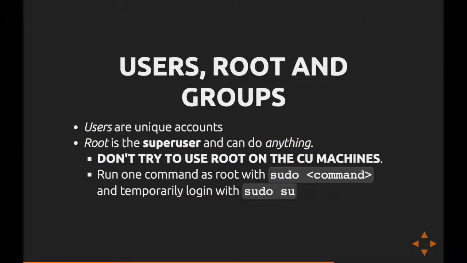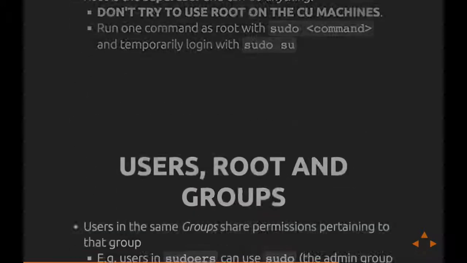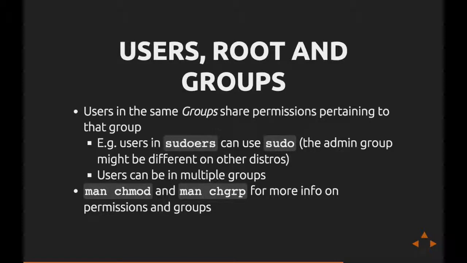In Linux, permissions are broken up into users, root, and groups. Users are unique accounts; root is the administrator account that can do just about anything — you will not be able to access root on Clemson University machines. If you need to run a single command as root, you can use the sudo command, but again, you can't do this on Clemson machines. Groups apply permissions to a collection of users rather than a single user. Users in the sudo group can use sudo (sometimes called the wheel or admin group). For more information, look at the chmod command (changes permissions) and the chgrp command (changes group ownership).